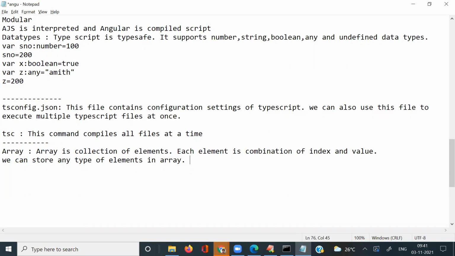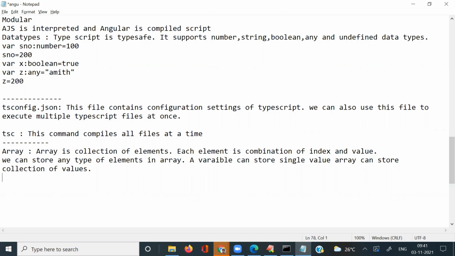So a variable can store a single value, and an array can store a collection of values.